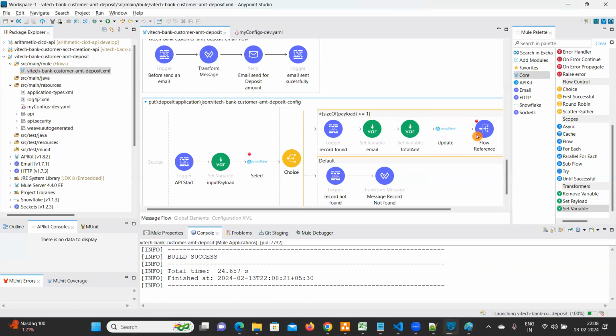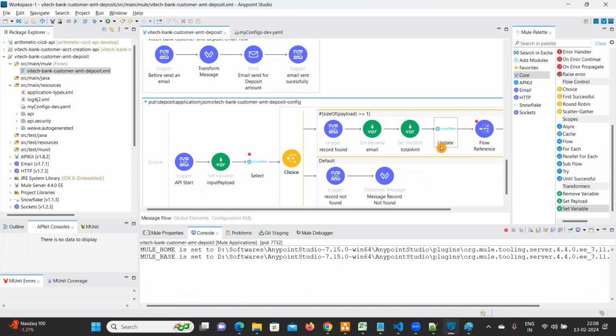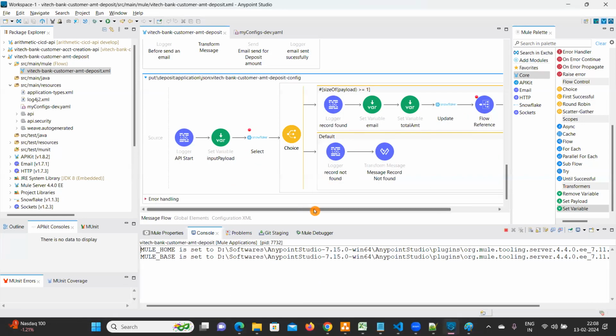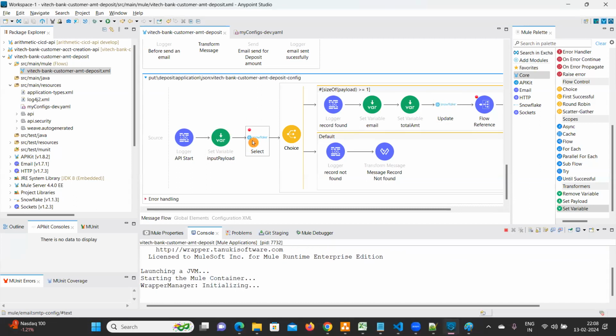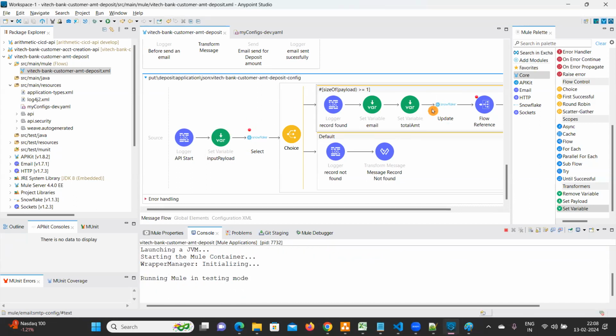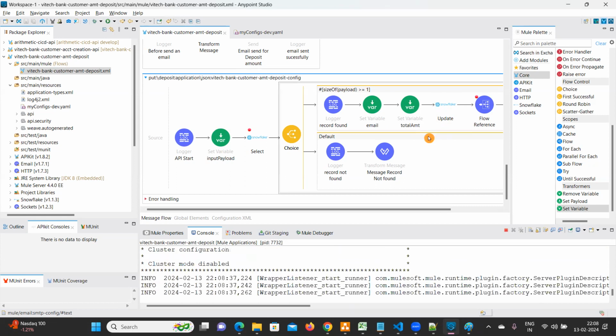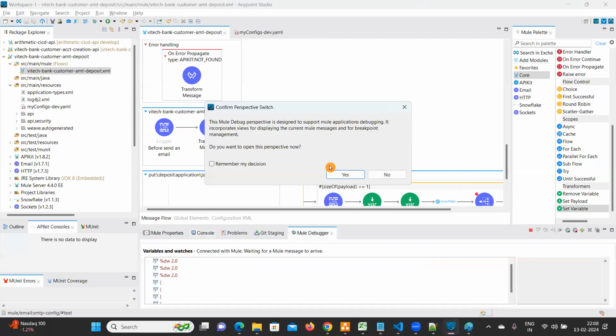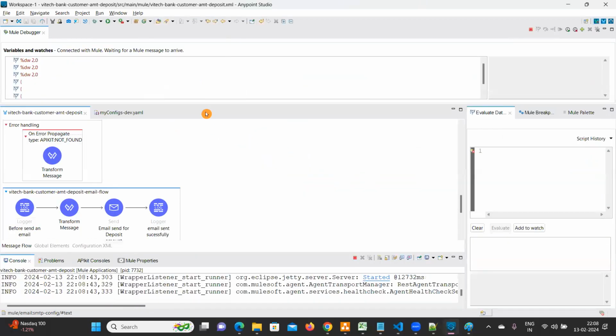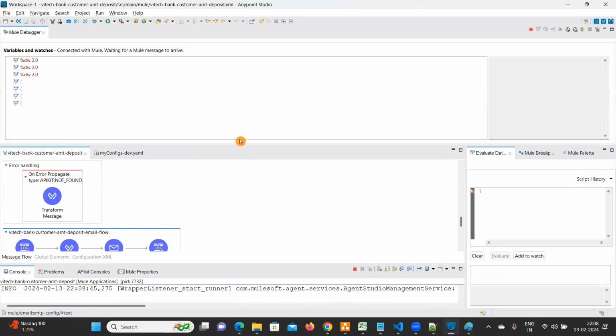See how to know where to use what. You have to think logically. Before the update, you need to get the value from the database and accommodate all the values. Once it is done, you have to send an email. It will go to flow reference and you send the email. Once the email is sent successfully, what do you need to do? Like this, you have to think.